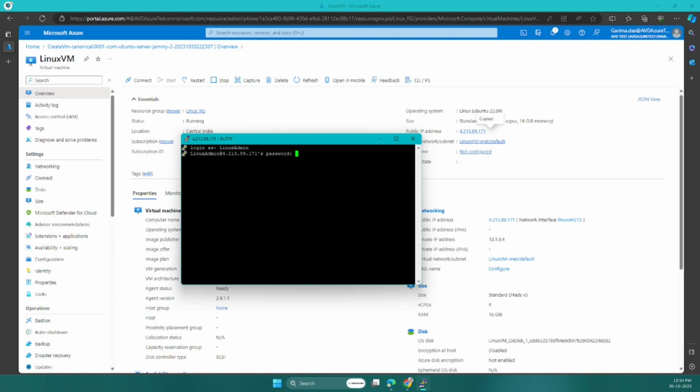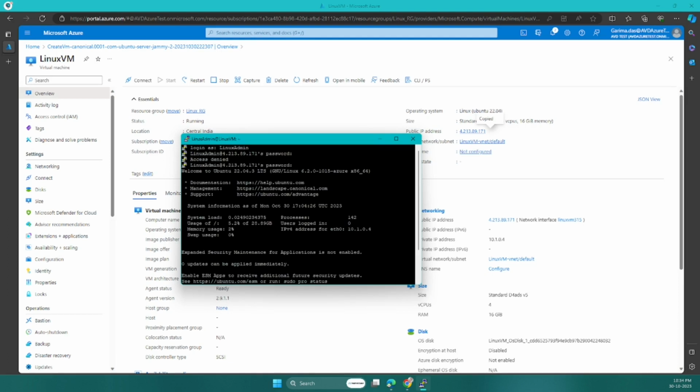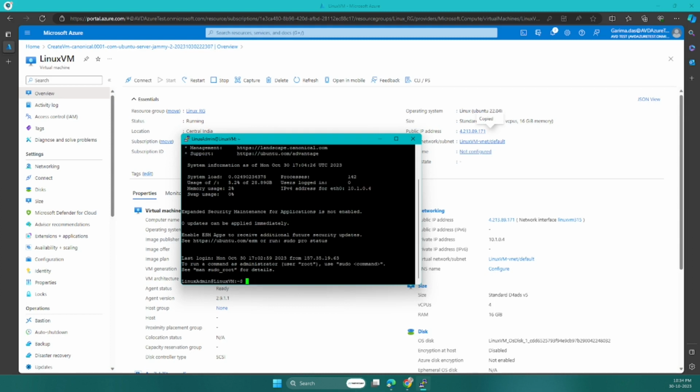I'll give the password right here. In Linux, if you're familiar with the process, you will understand that you cannot see the password that is being typed here. So now you can see that we have got access to our Linux virtual machine.